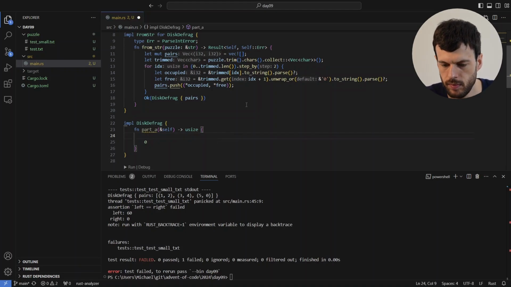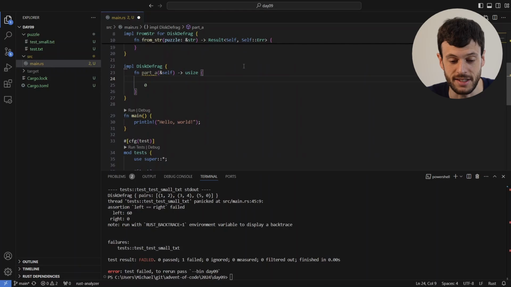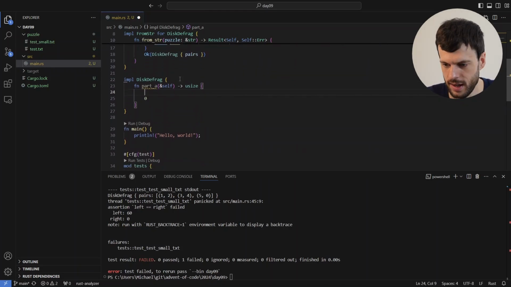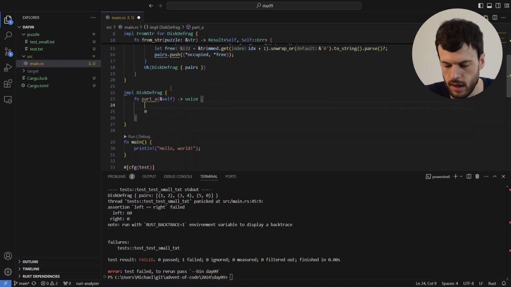Okay, so it's parsed into some data structure that I am quite likely to change. Let's start trying to write the solution. So I have an idea of what I want to do for the solution, but I don't know exactly how to implement it, because if I did, I would know the data structures that I'd want to use. So this is going to be another one of just attempting and seeing where the solution goes. Let's start.